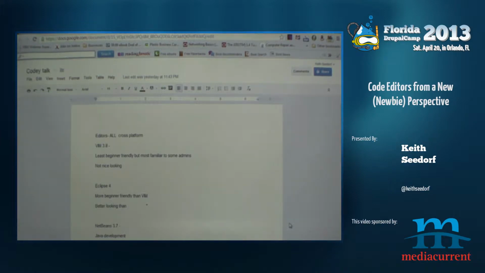I used to be a Unix admin also, and there is a Unix editor called VI, in case anybody's not familiar with it. Like I said before, it's going to be real basic. Evidently, in the development world and on the Windows platform now, they have VIM, which stands for VI improved.